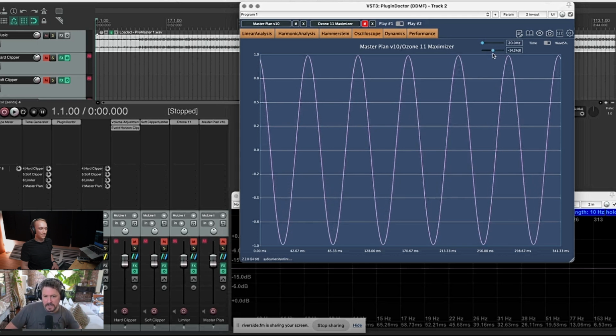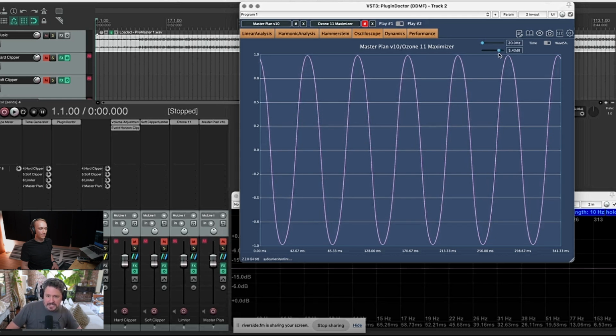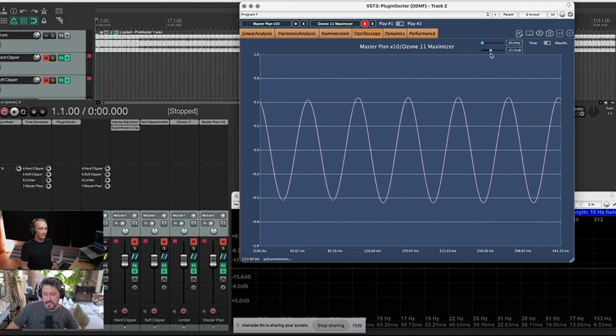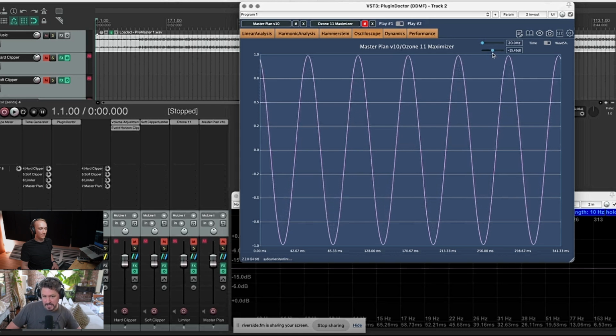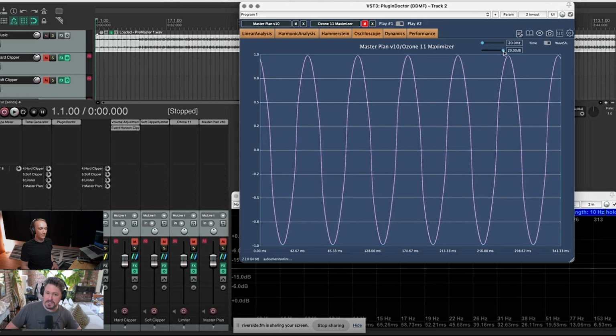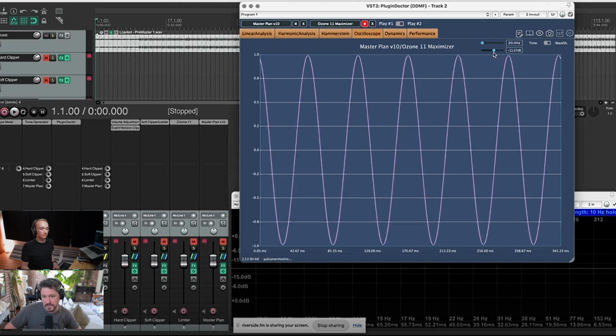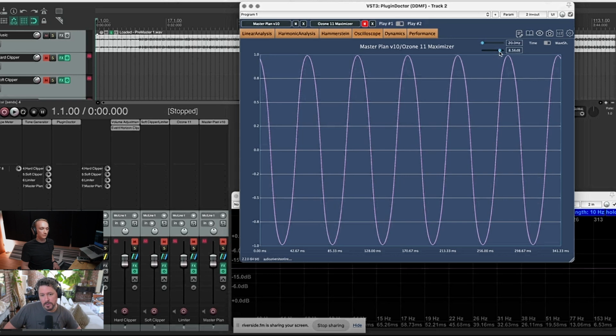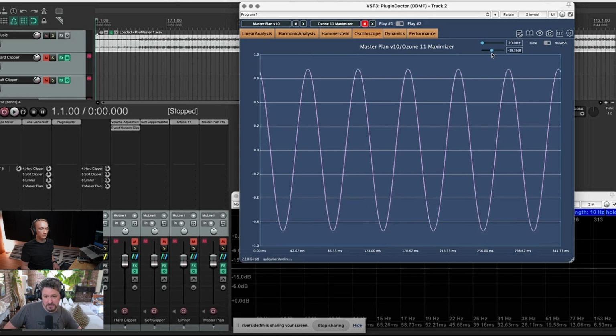But the point is, we wanted to design a tool that's not going to do anything to the sound that it thinks is going to distort it. So it'll push it as loud as it possibly can, and it's not going to mess with it if it doesn't have to. We don't even see any flat tops on those curves, and that's plus 20 dB right there. We can see a little bit of something, probably because of the saturation curve in Master Plan, which is part of its box tone. But we're not harming the tops of those at all. We're being very, very subtle, if any changes, until you get to really extreme values.